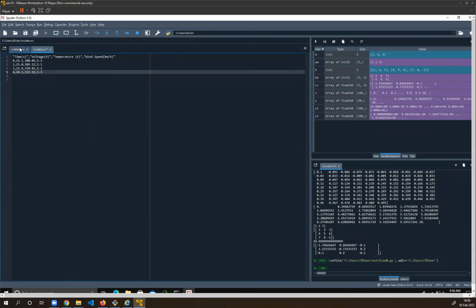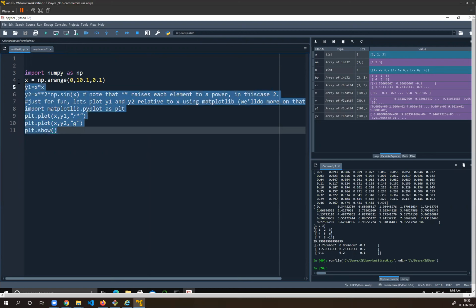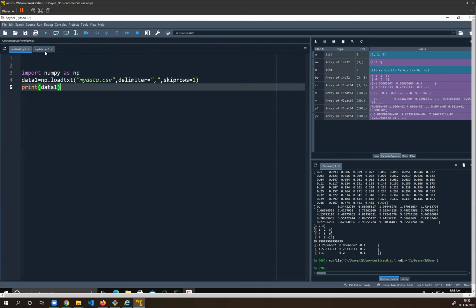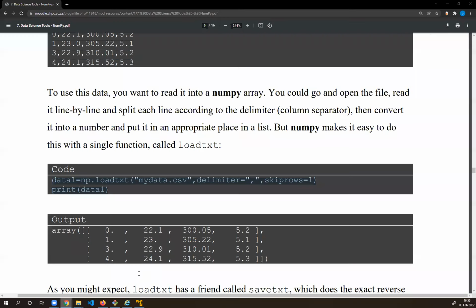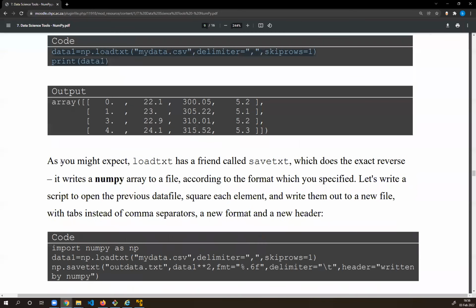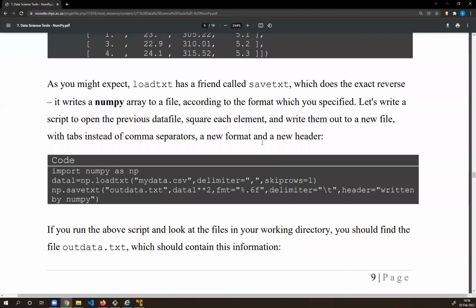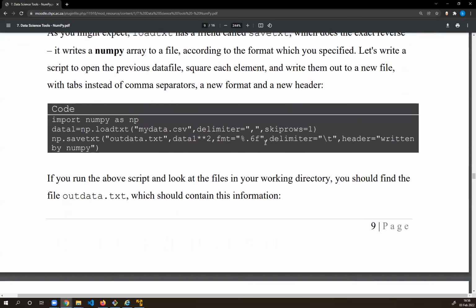That's our file, and then we're just going to say, I think it's called my data.csv. That's it, and I can run it, and there we go. That's all the data, the same data that we have there. We have access to it now, and can manipulate or analyze it however we want. As you'd expect, loadtxt has a friend called savetxt. You can save the data after you change it or move it around however you want.